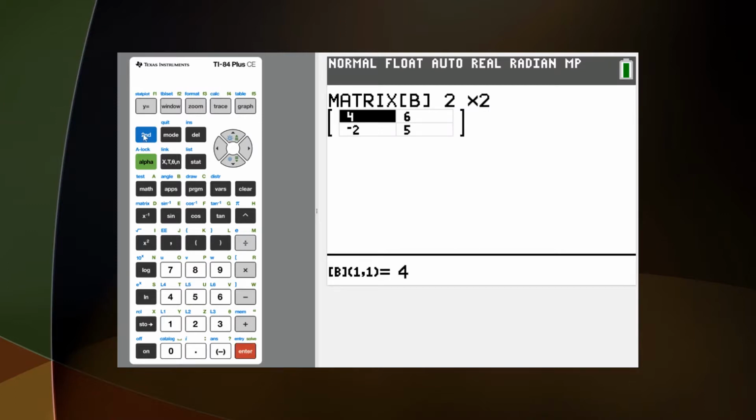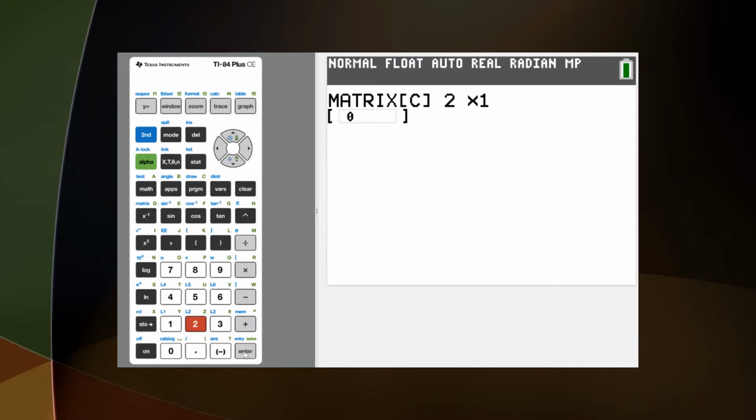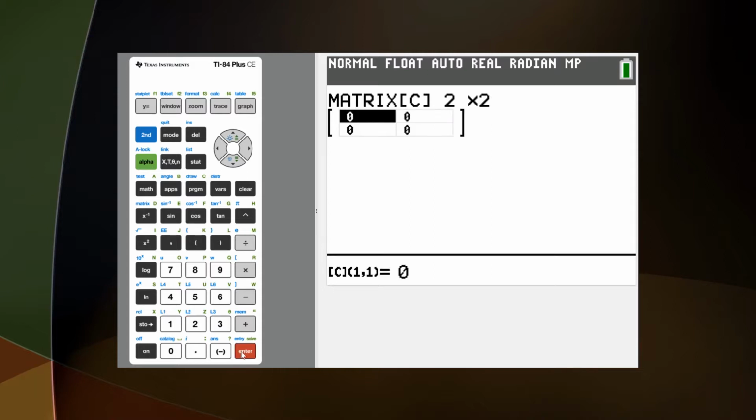All right, and let's put in matrix C, which is corresponding to matrix T, as far as how it's labeled in your textbook. I'm going down here to C. I'm going to set this up as a 2 by 2 as well, because that's what it is. And let's see, in that one I got -3 and 7. Make sure you hit the negative button, not the subtraction button. You get a nasty message from your calculator if you don't. And -4 and 8.